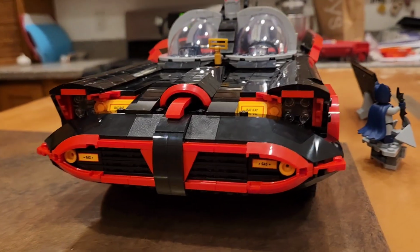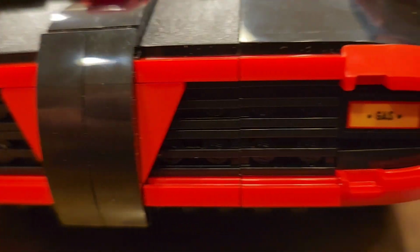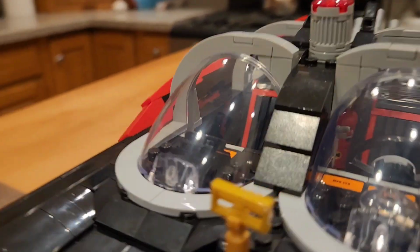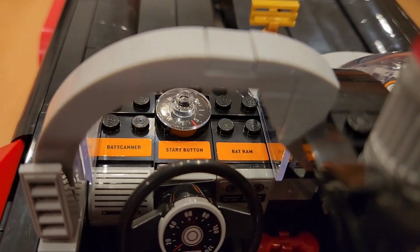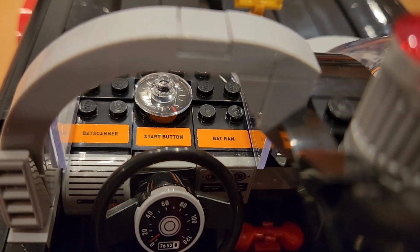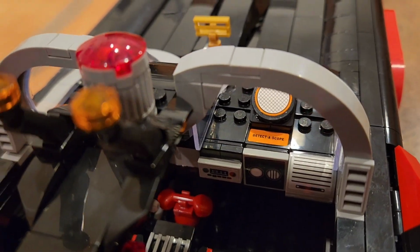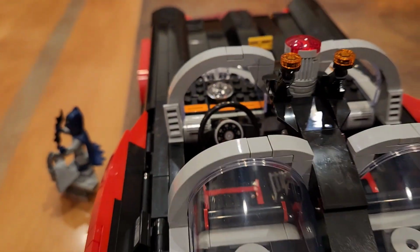Here's the front. And just to show you some details, there's gas that comes out of those two little areas. That's the bat ray. There's the little radar. I'll show you in the car all the different gadgets. The compass is up there. Bat scanner, start button, bat ram. And then, I gotta get the focus. Detect the scope.